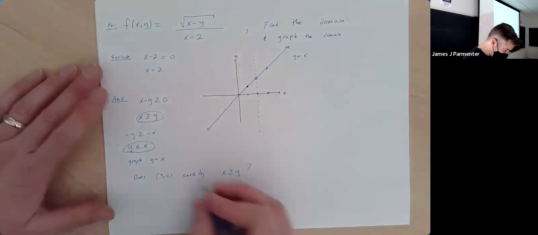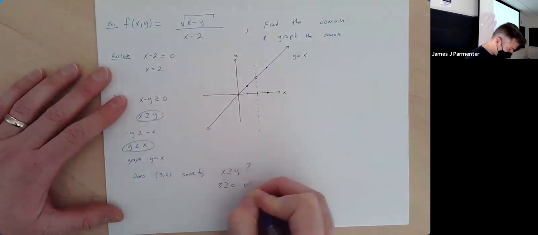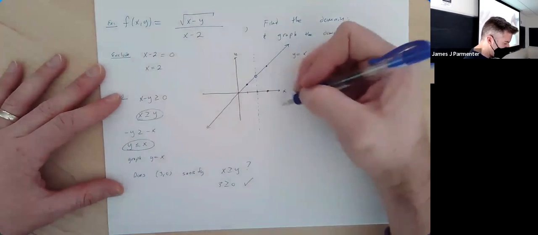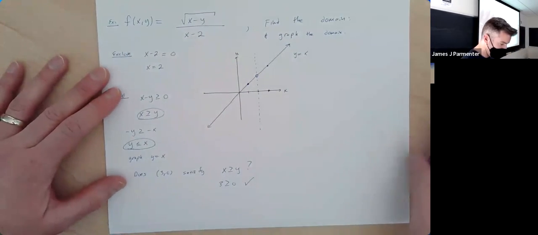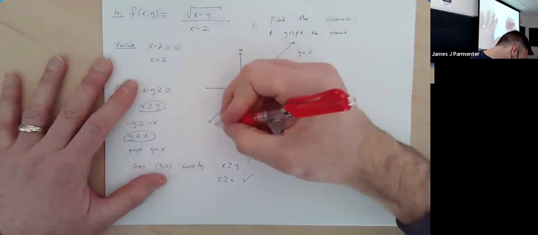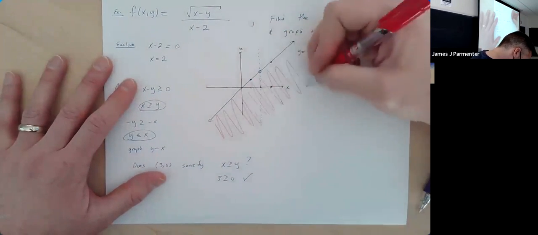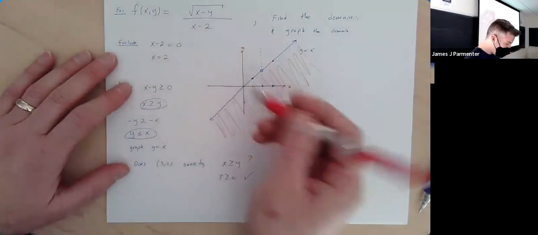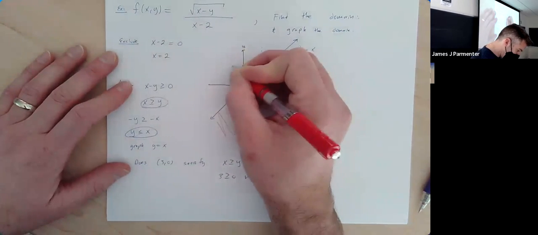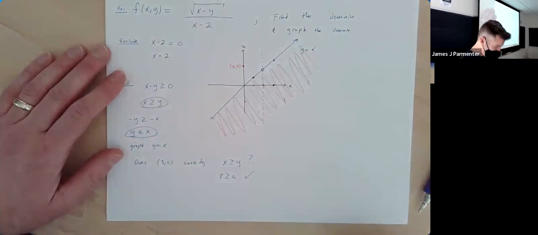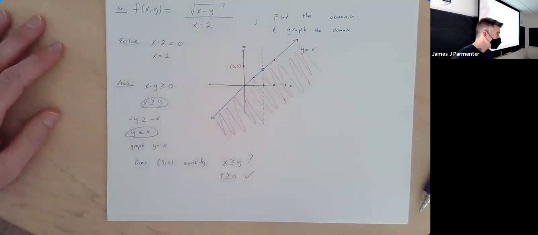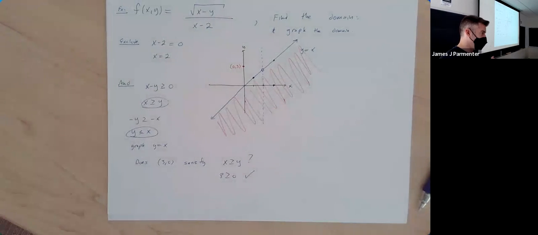Yeah, it does, right? If we plug in 3 for x and 0 for y, that works. So that means this point and every point on this side of the border is in the domain. So all of this is in the domain, and none of this is. If we tested a point over here, like 0, 3, it would not have worked. x being 0 and y being 3 doesn't satisfy the inequality. So you only ever have to test one point, really. If it works, great, everything on that side. If it doesn't work, great, everything on the other side.